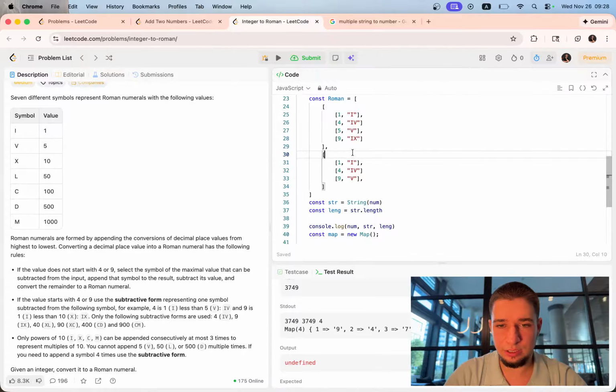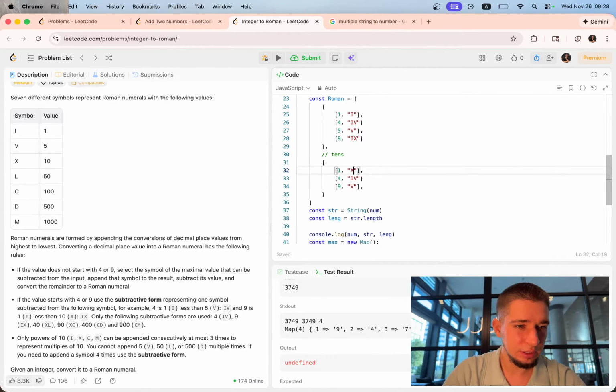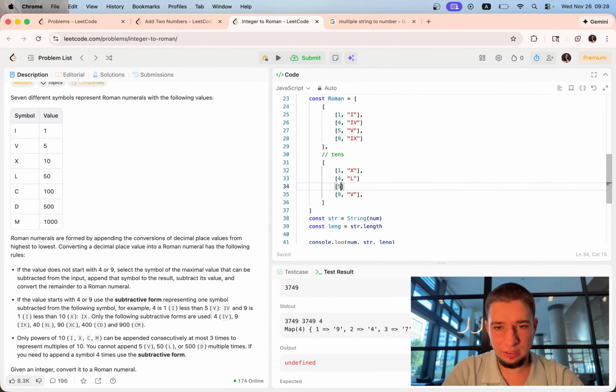Tens will be like X. 50 will be L. 9 will be XC. 40 will be XL. Yeah, so we have 40 XL, 90 XC, 50 L, and tens.